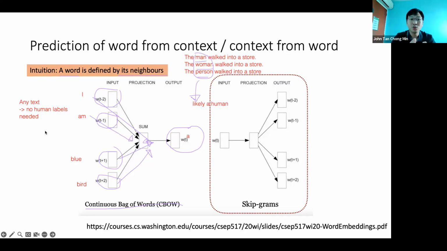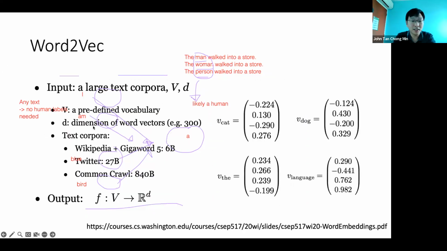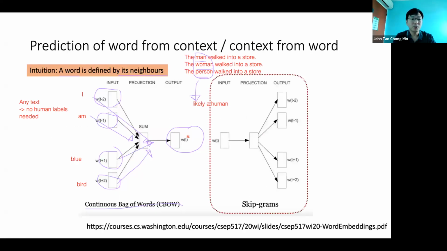Because you don't have to label your data at all, you can learn from the entire world's worth of data, the entire internet. Word2vec can learn from the entire internet as well. If you look at this part here, the text corpora, they even have Common Crawl, which is data scraped from the entire web. Because you are just predicting the center word in this case for continuous bag of words, you don't need to label your ground truth at all.